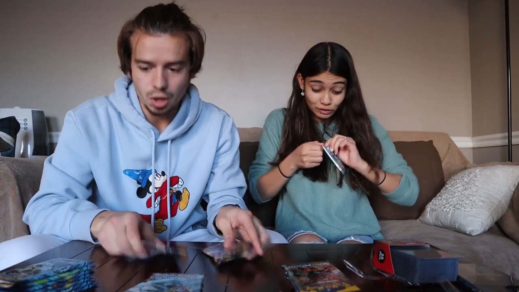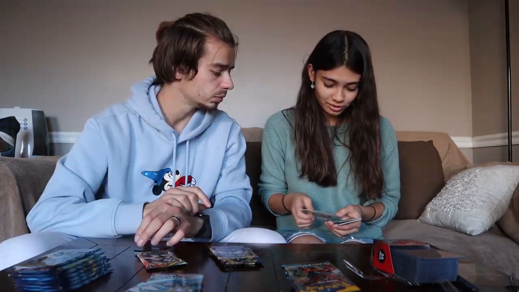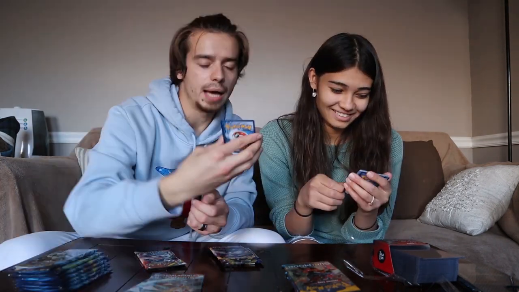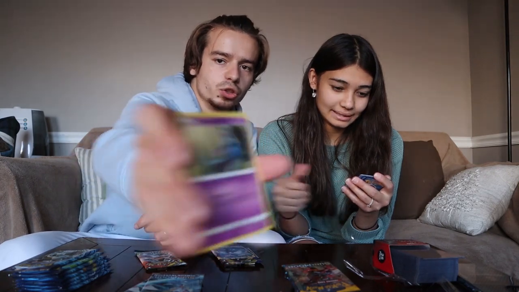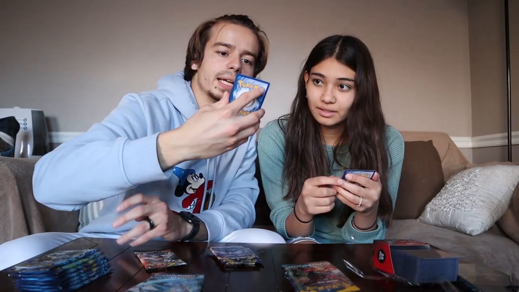Have we done this one? I can't even open it! All of them are four except the evolutions. 1, 2, 3, 4. Boom. We got a fighting energy, a Rotom Dex, Zubat, Snubbull, Wingull, Lillipup. Reverse Holo Sandygast, and then another not so good pull.